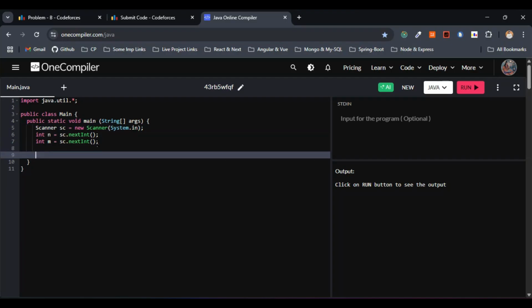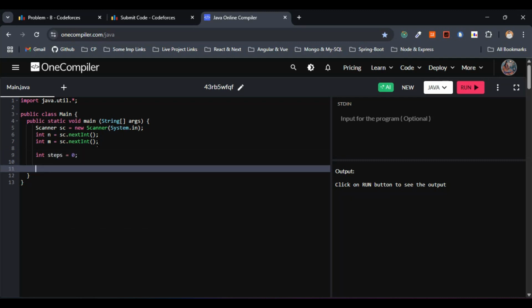Now let's move on with the main logic part. We have to count the number of button presses. That is the thing that we have to do according to the question. So in this case, let me initialize steps to 0 first. The next step is we have to work backwards from m to n greedily. As we had discussed earlier, we will be going with the greedy approach at any cost.